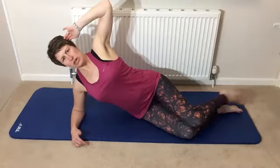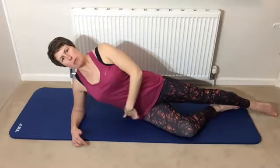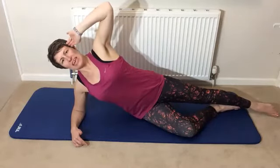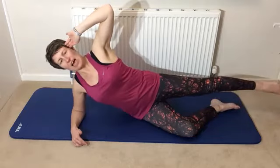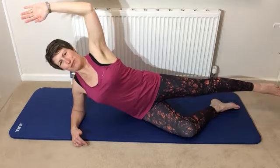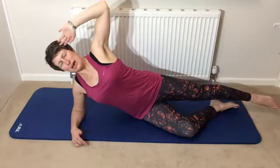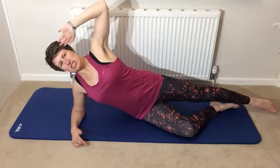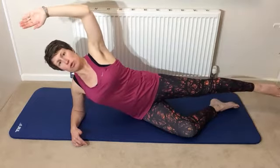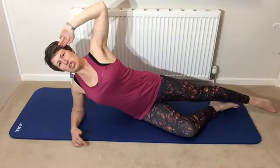And here we go. We're going to extend that top leg, okay? Starting with the hip on the mat, but the waist lifted and engaged. Breathe in, engage, and bring that leg up to hip height as we extend the hand just gently above the head. And then as we lower the leg, the head comes back, hand comes back to the head. It just hovers above the other foot before we go again. It's not a very big movement of the leg. And lower. So they don't touch, hopefully.